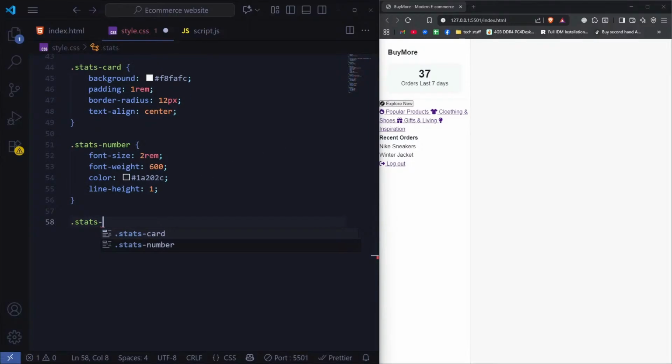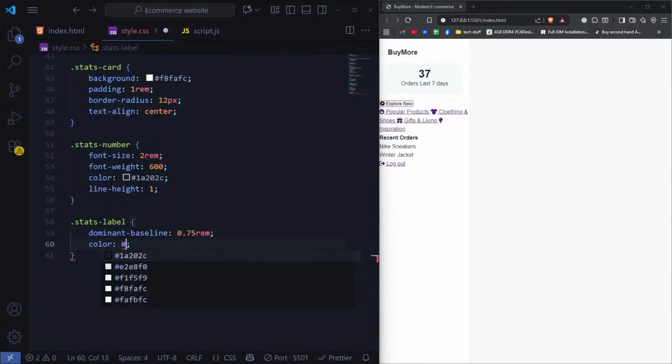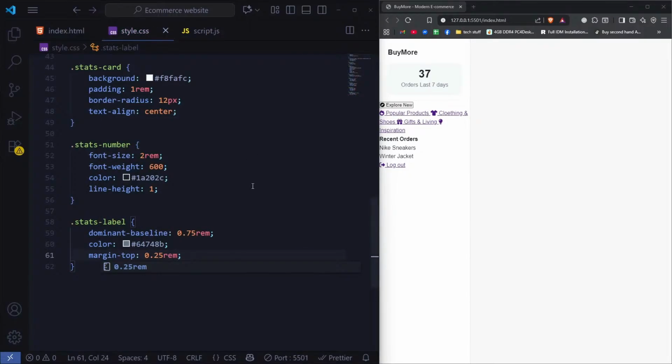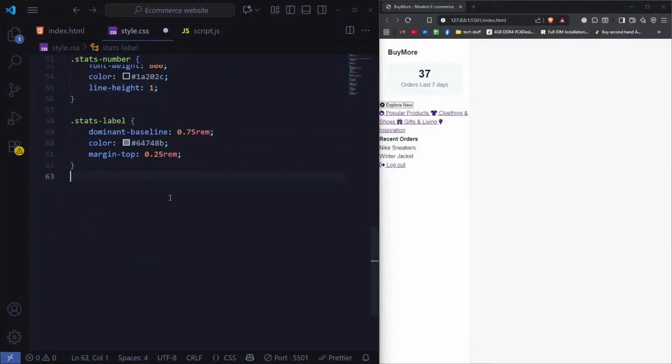Now for the stats label, do font size 0.75 rem. Also do color, set it to 64748B, and margin top 0.25 rem. There we go. And with that said, I should be done.